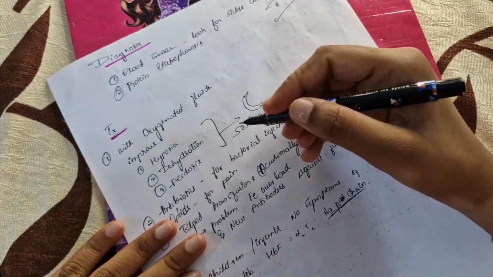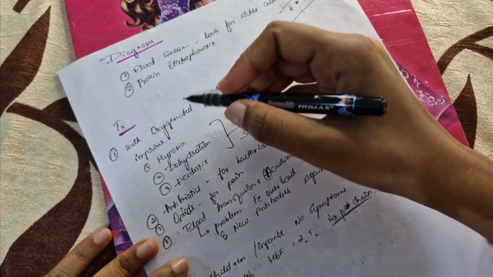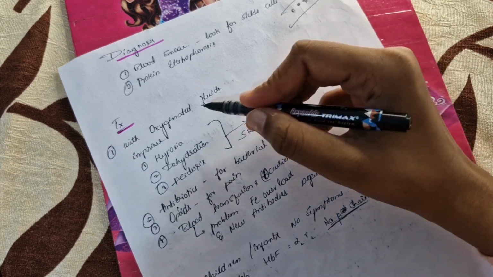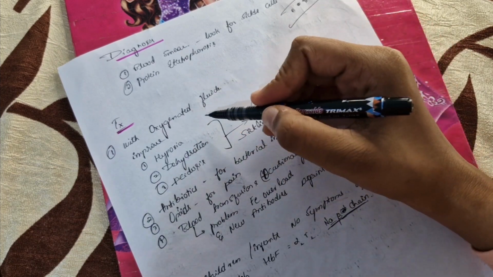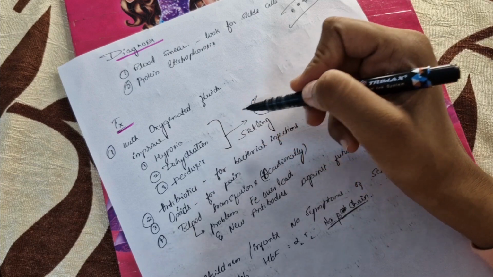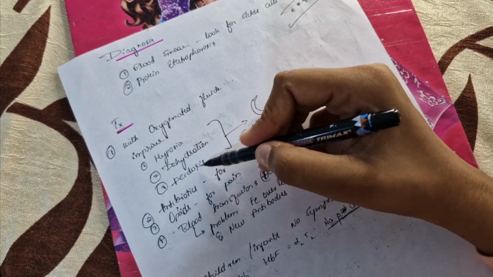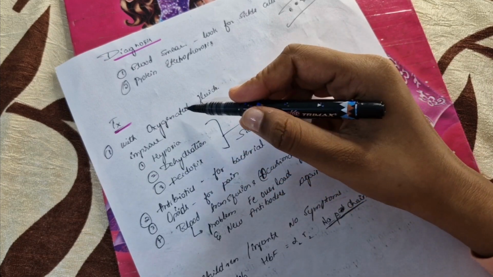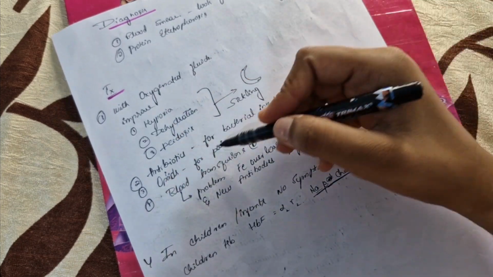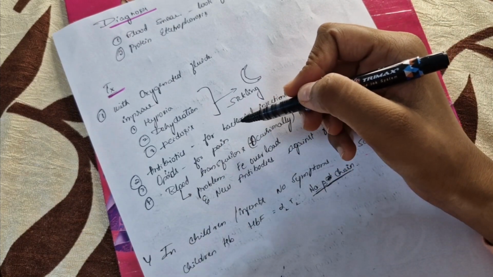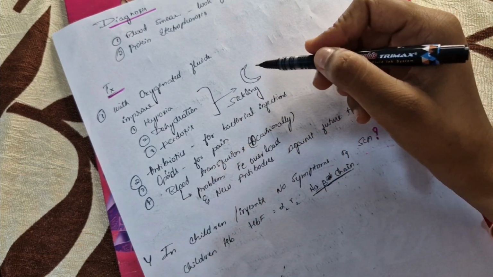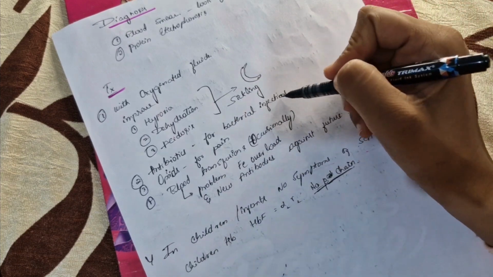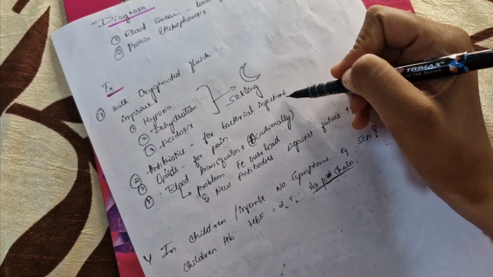sickle cell anemia. The treatment for this will be with oxygenated fluid, because after it becomes sickle shaped, the oxygen carrying capacity of these RBCs will be decreased, so you have to give oxygenated fluids to improve the hypoxia, dehydration and acidosis. This favors the formation of the sickling, so we have to decrease these conditions by giving the oxygenated fluids. Antibiotics: we have to give antibiotics for bacterial infection, because after autosplenectomy, they are more prone to encapsulated bacterial infection, so we have to give antibiotics in order to prevent this bacterial infection.